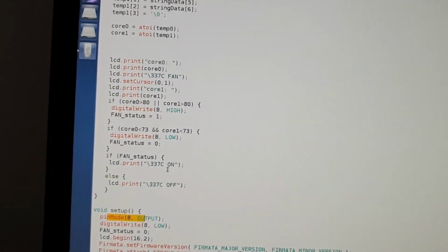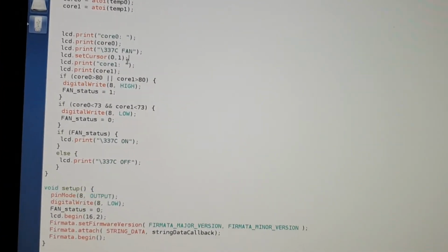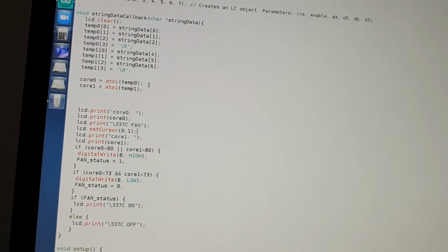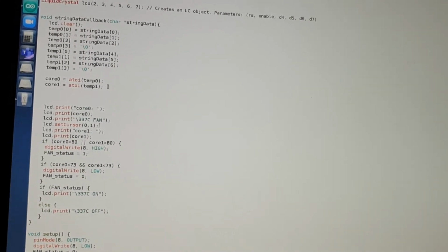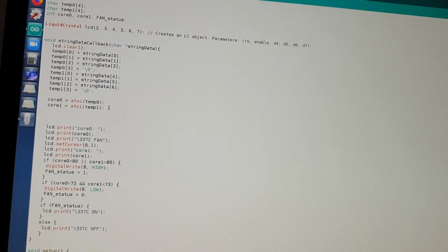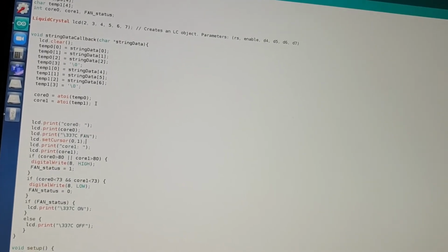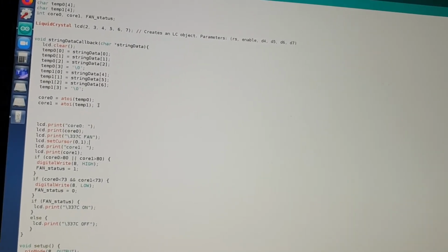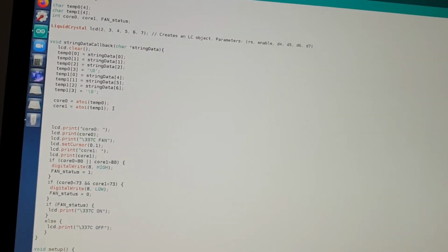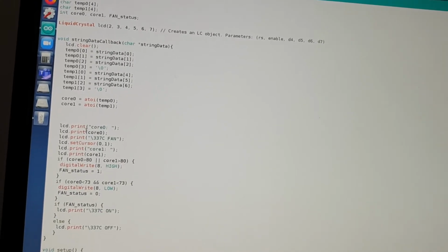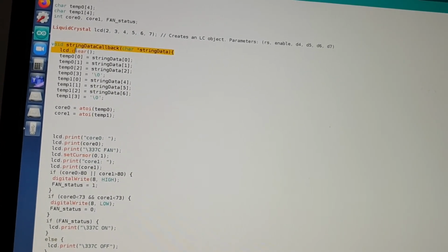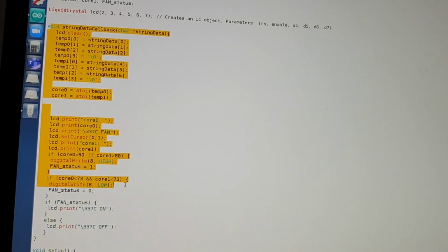And in the middle here we have a Firmata string data callback function. All the serial data from the Python code that is running on the PC is sent converted to strings, and then these strings come in here and get captured by this function. Whenever a string comes in, this string data callback function gets executed.